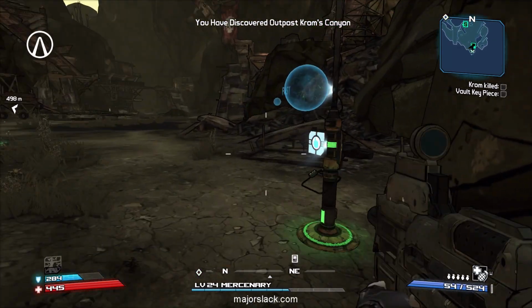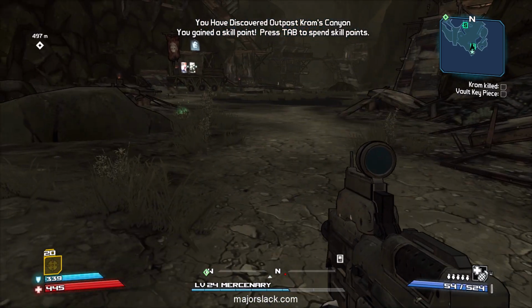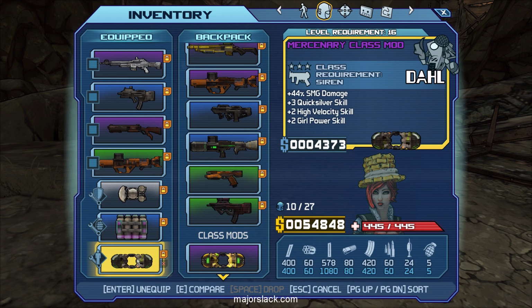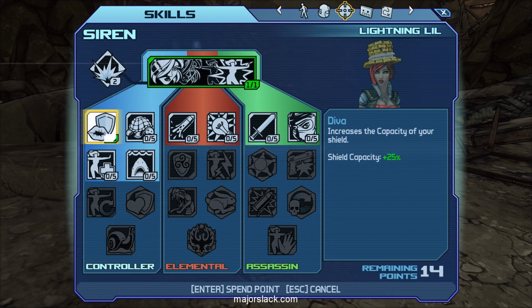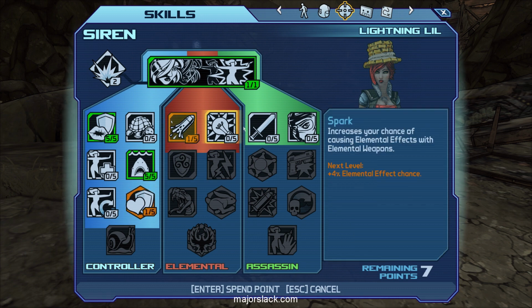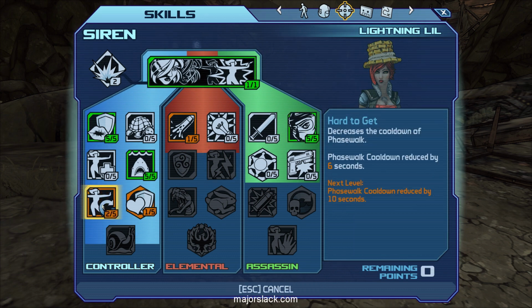Alright, so now let's respec back to our combat build. And because I have the mercenary class mod, in case you haven't been following this walkthrough, I'm going to be putting at least 1 point into Quicksilver and 1 point into Girl Power to take advantage of those bonuses. Okay, so 5 points into D.Va, 5 points into Dramatic Entrance, 1 point into Girl Power, 1 point into Quicksilver. Let's put 5 points into Silent Resolve and 2 points in Hard to Get to decrease the cooldown of Phase Walk. That's it.